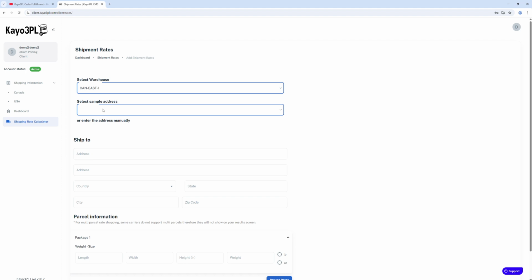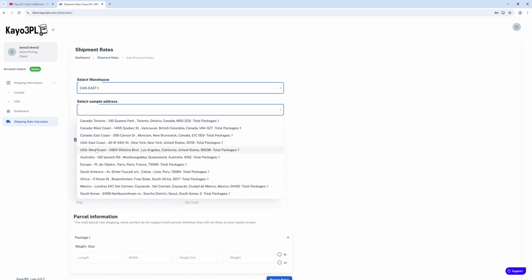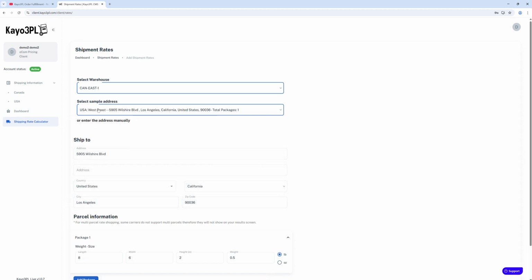The next thing I offer is the ability to pick a defaulted address for each and every country. This is a quick way for you to quote out shipping to addresses that are working properly. So in this case, I'm going to pick US West Coast right now.